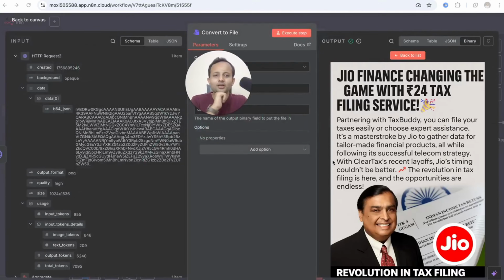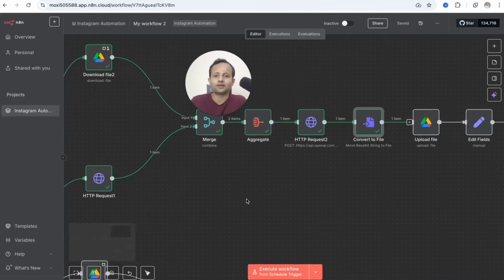So here is the output: Geo Finance is changing the game with 24 text filling service. Now there are a few things, because we haven't prompted it well, so you can always craft this content according to your requirements. Let's say I want this content very short. So what I can do is iterate with my model.